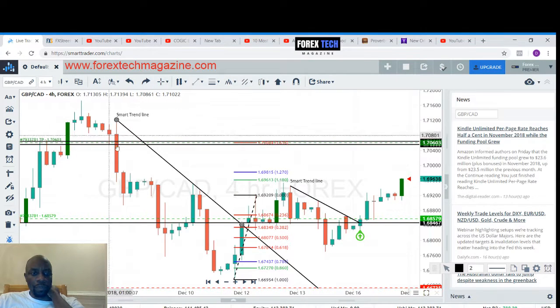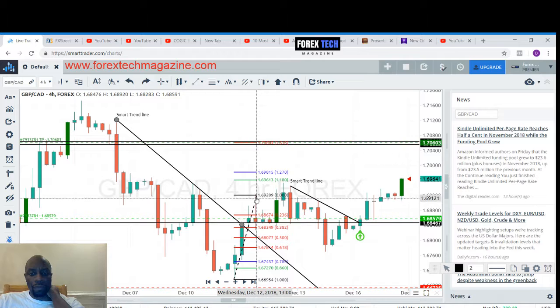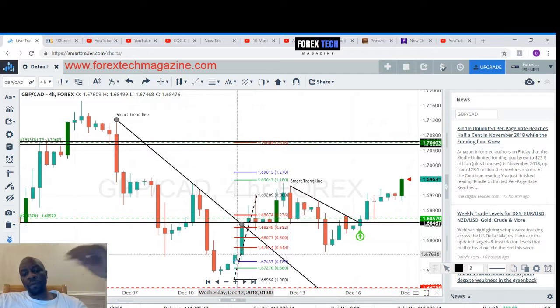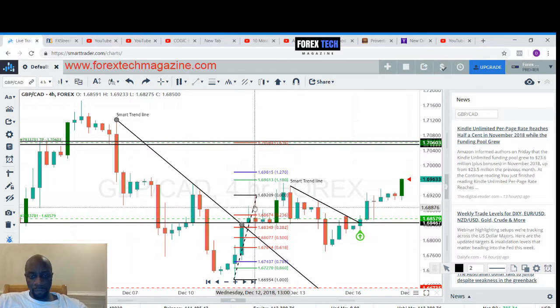Same principle. Price was going in a downward trend, so wait for price to break through that downward trend, which it did. And we went in and we showed that upward motion, that first wave. It's our A, it's our B for that first wave up. It's our A to B. And now what we're looking for is our C to D. And so how do we find our C to D?